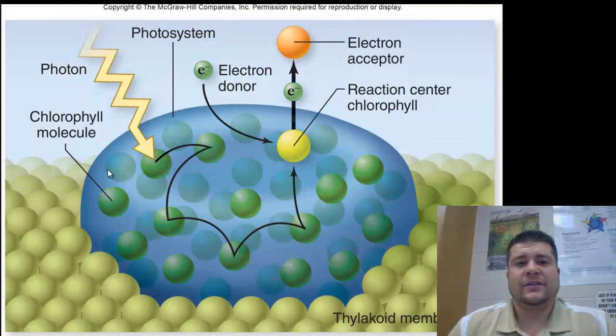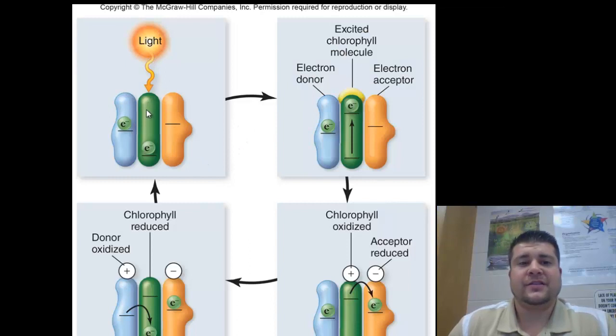And so the chlorophyll molecule will actually be right on the edge here. And if a photon from the sun hits it, the photon will bounce all over the place and hit different chlorophyll molecules until it excites one of the chlorophylls. And if it excites the chlorophyll, it will excite an electron. And so the electron will actually be excited to an electron acceptor. And if we look at this, here's the chlorophyll, and here's an electron acceptor and an electron donor.